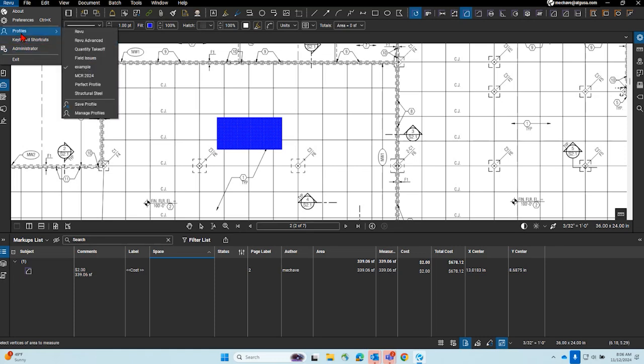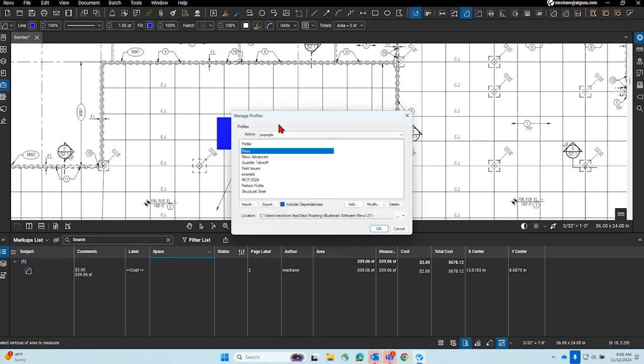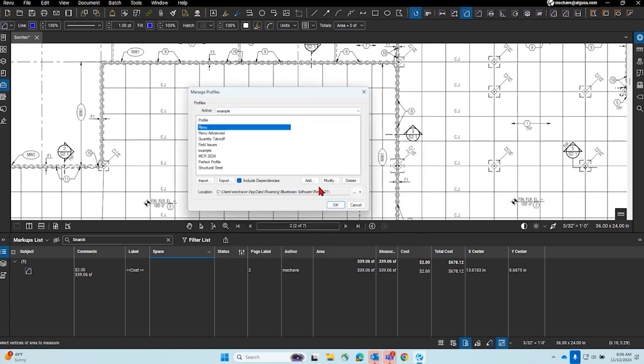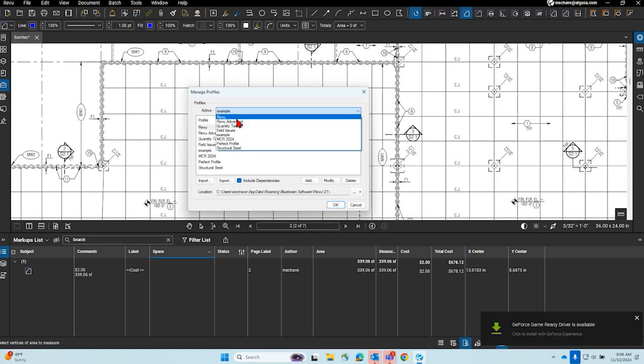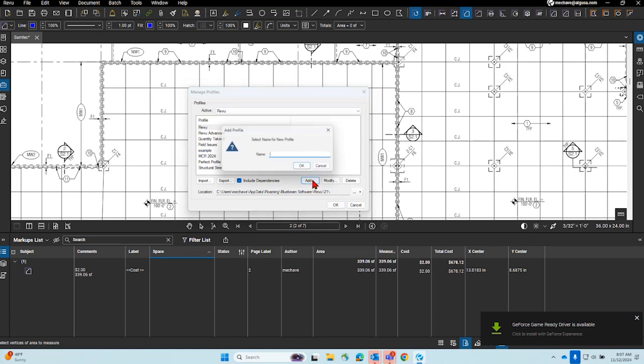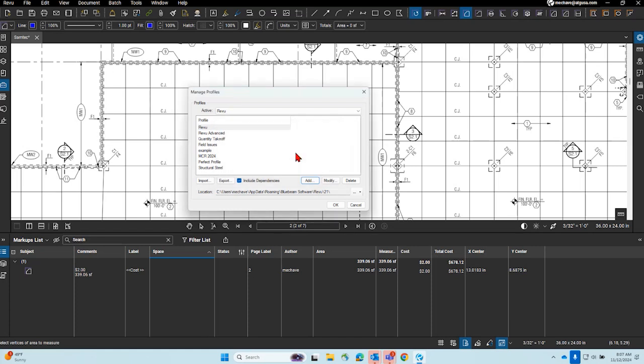But anyways, for profiles, you go to manage profiles, and you can create a custom profile. In order to create one here, you just hit add. It's going to start off of whatever active profile you're in. So, perfect profile. I don't know how I got that one in here. I probably named it. But yeah, you have that ability to start off on a specific profile. When you hit add, it's going to copy that existing active profile, and then you can start making changes. And then you can always export dependencies or non-dependencies. It's up to you. Dependencies include pretty much everything.